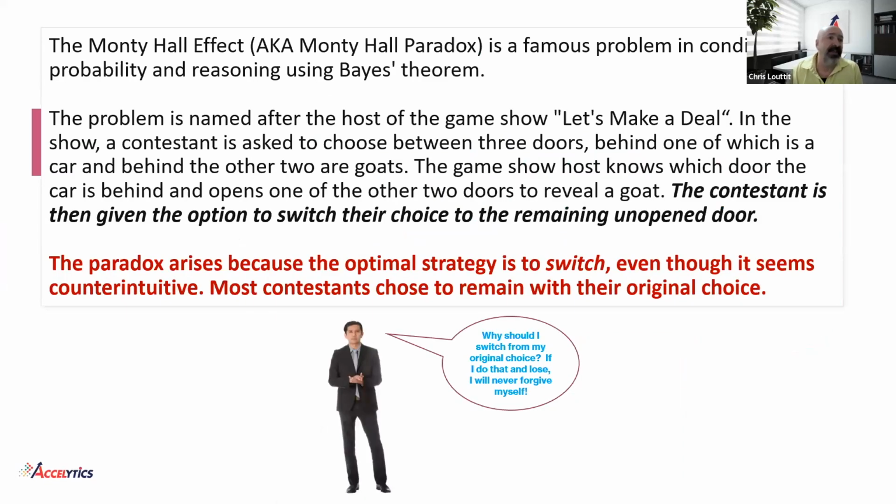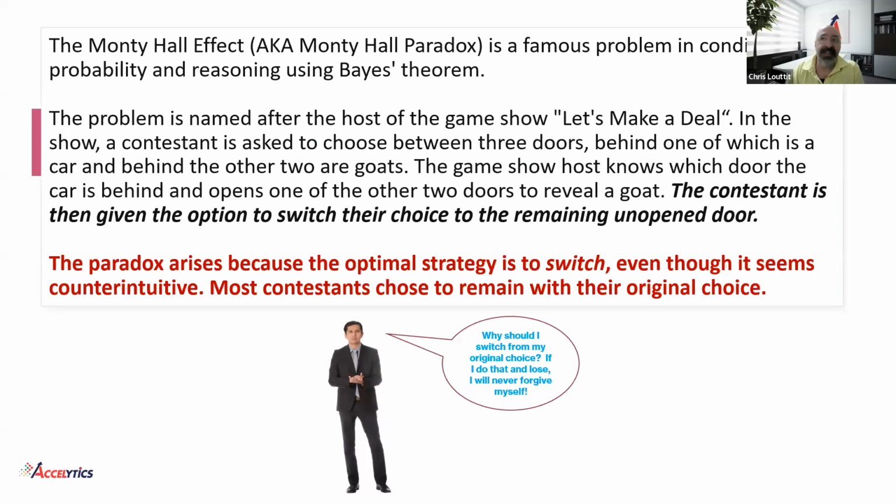So let's make a deal. It was a really cool game show from the 1970s. The contestants on the show were randomly selected from a studio audience made up of people in Halloween-style costumes. It was a really fun show. I remember watching it as a kid and really enjoying it. But to understand this problem, what's actually happening here, it's named after the host. His name was Monty Hall.